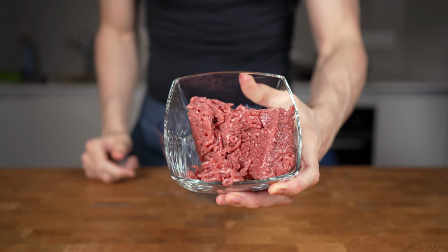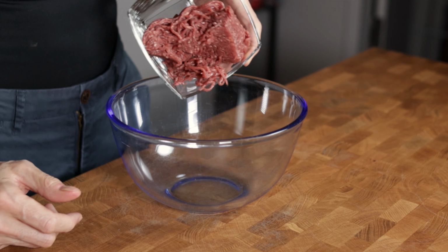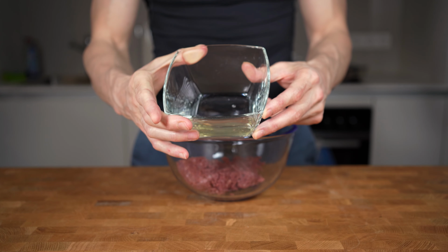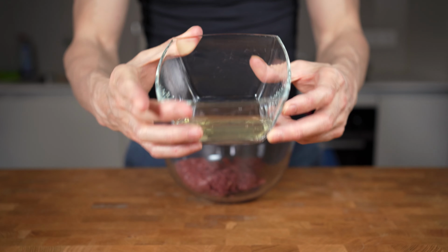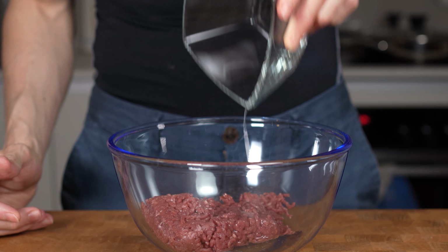Now, in a separate bowl, I will add 200 grams of 5% fat ground beef. This has around 250 calories. You can also use the regular 80-20, but then the calories will double, but you will get even better meatballs. Then I will add 50 grams of egg white that will help binding everything. I will skip on the yolk because in my experience it doesn't add too much besides calories.